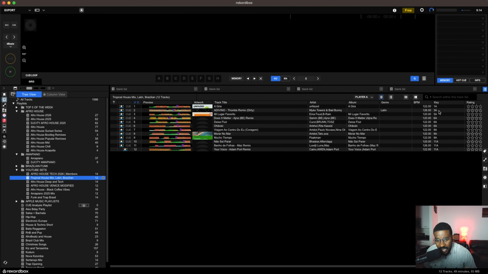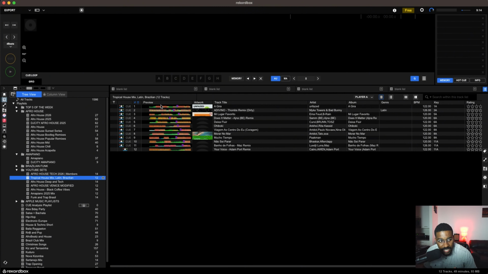So as you can see here, I was jumping 2, and the entire set was on that A key. So I didn't have any B's here. That would clash a little bit harder. And it goes from 1, 3, 5, 6, 8, 11, right? With the exception from 8 to 11, that was a big jump. Ideally, I would want to have a song that was either a 9 or 10A here, but it's not the end of the world as long as the songs go well together.